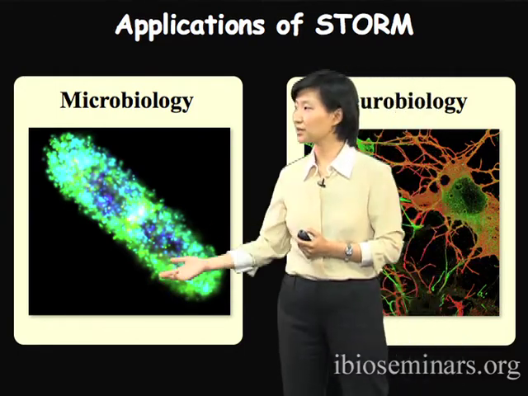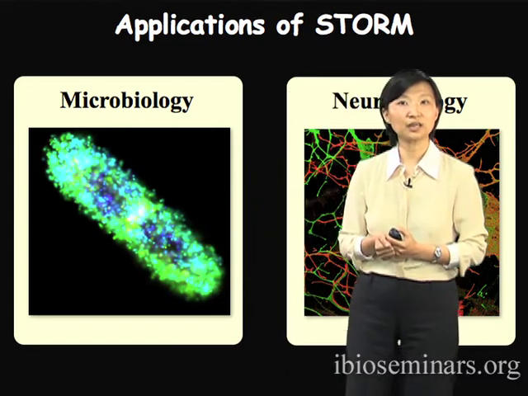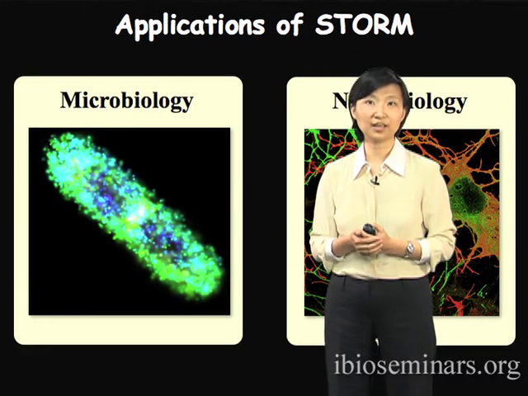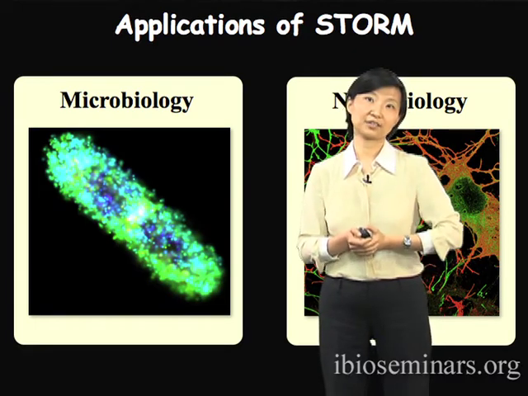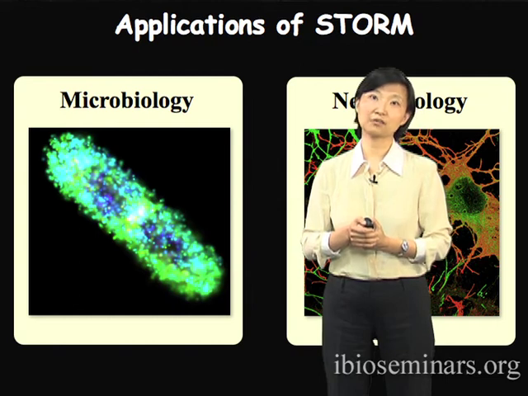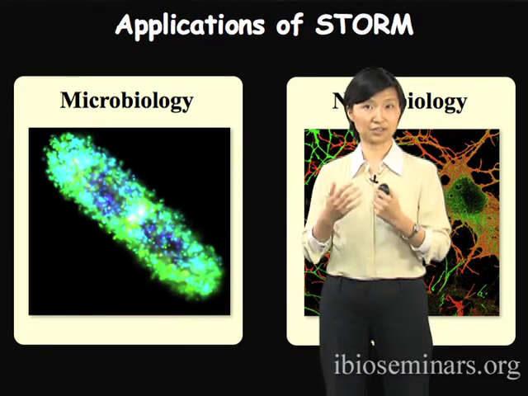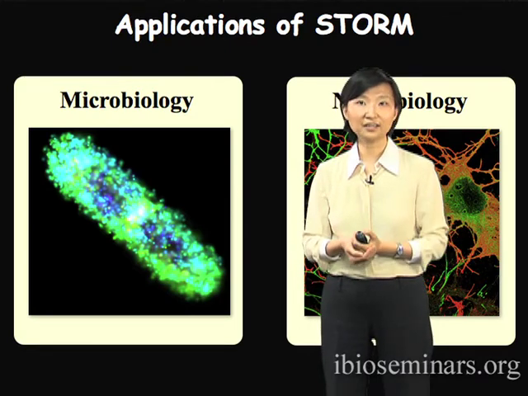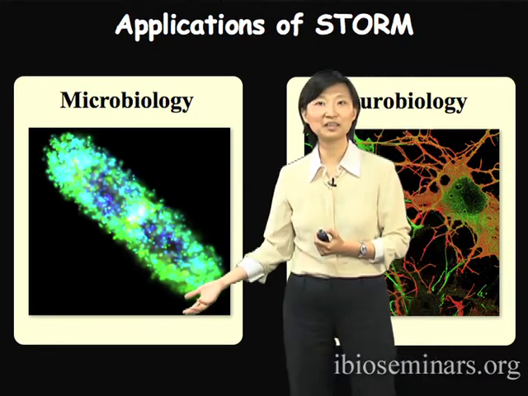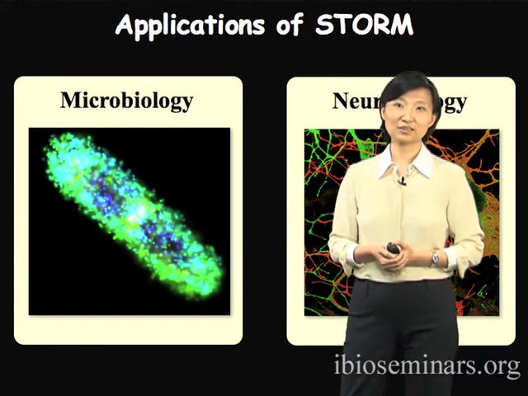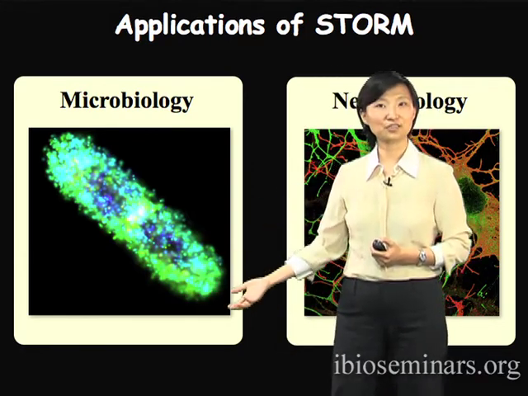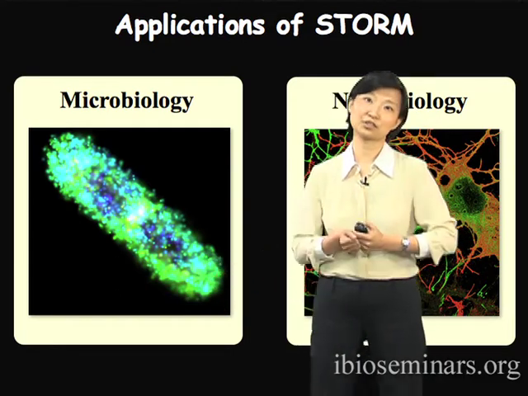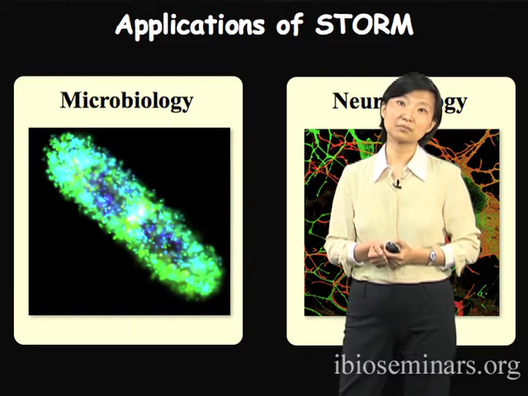And because of this difficulty in imaging, our understanding of the cell biology of bacteria actually lags far behind our understanding of the cell biology of eukaryotic cells, for example, mammalian cells, which is quite funny and ironic considering that these are arguably simpler cells. So super resolution fluorescence microscopy offers an ideal approach to solve this bacterial imaging problem.